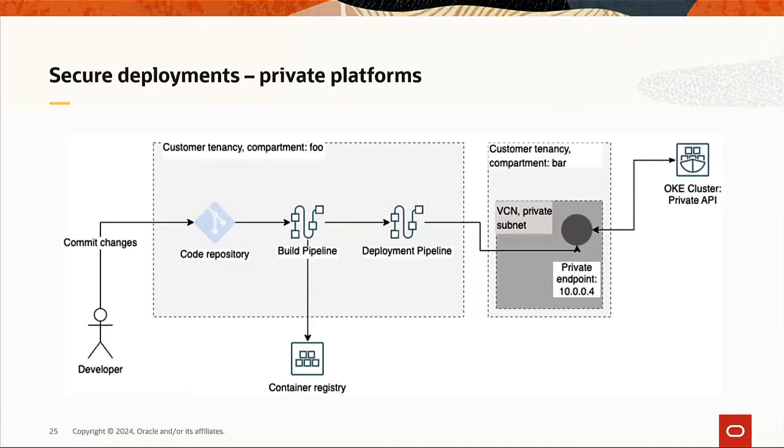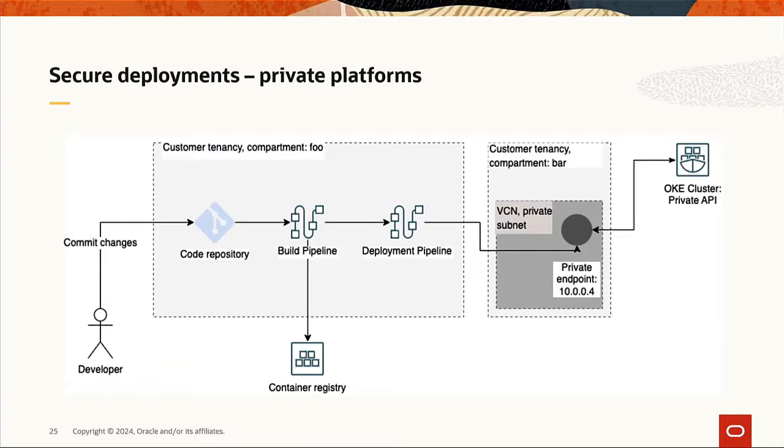So, private code repositories, the build pipelines, the deployment pipelines, of course, are private, isolated. They're blocked away from the public internet. And in the build runner, when you specify the build stage, you can actually deploy that into a VCN, into a private subnet that you have full control for. That way you can control what external access that build runner has, if any. You can control whether the build runner has access to maybe internal config management tools or databases that contain environment information that you want the build runner to access.